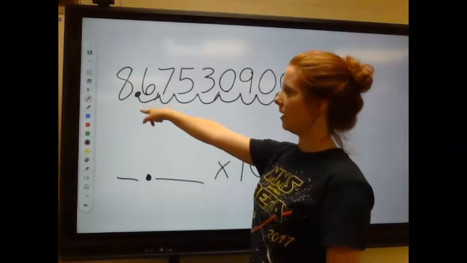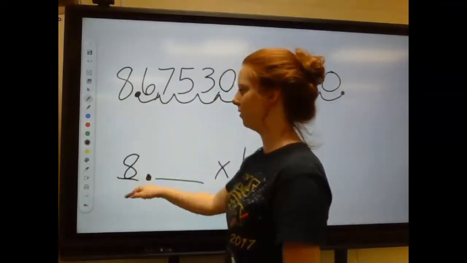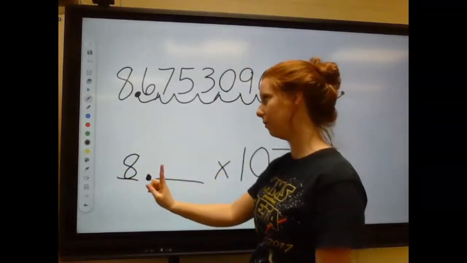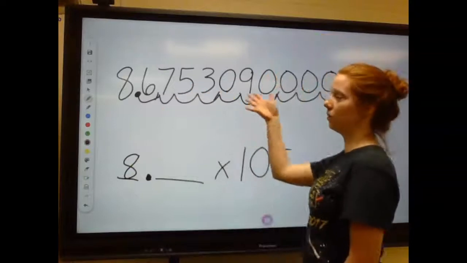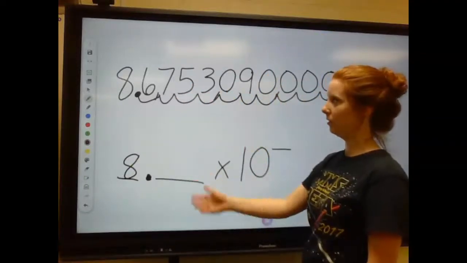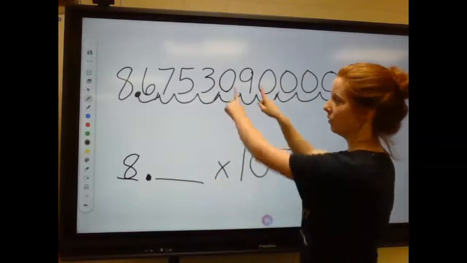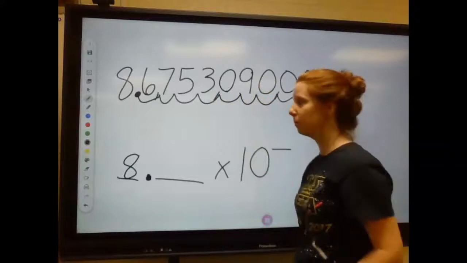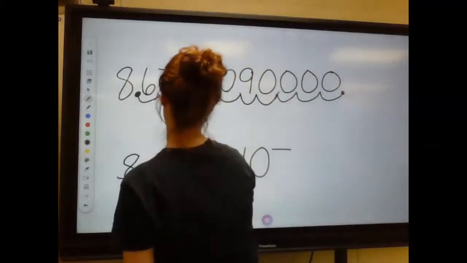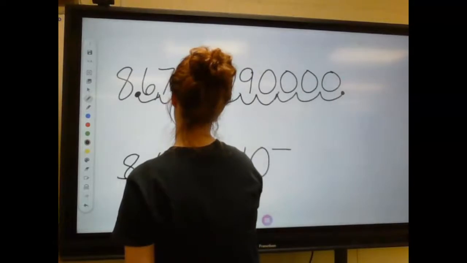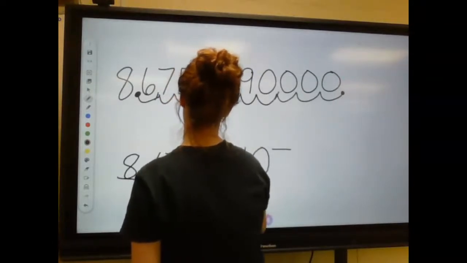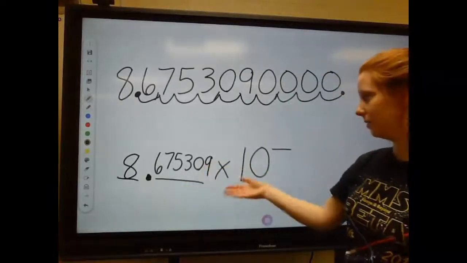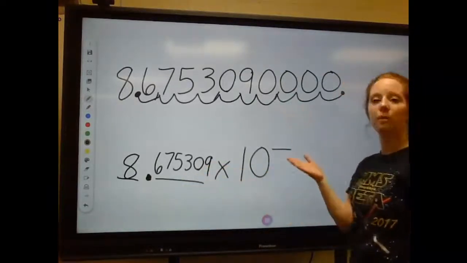Our decimal is going to be 8. That's why there's a little tiny blank here, because there's room for only one number, because one number goes to the left of it. And all these other numbers that aren't zero have to be included in it. And even though that is a zero, because it's trapped between 2 non-zero numbers, it's also important enough to be included in our decimal. So we have 8.675309 times 10. I told you it's going to be to a power.